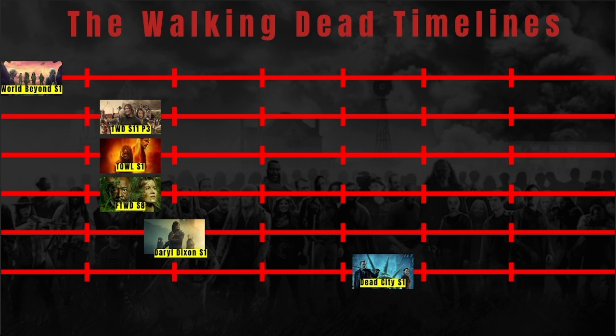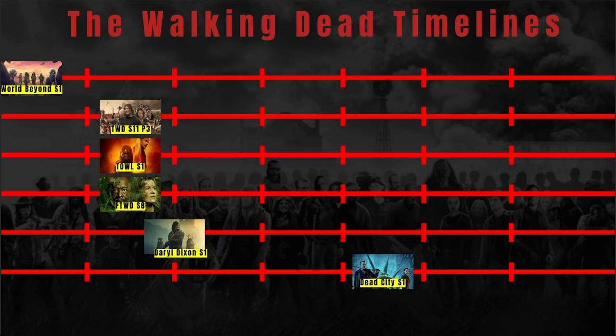The Daryl Dixon spin-off actually picks up just a few months after Daryl bounces at the end of the main show. This is, of course, after the time jump that they showed us at the end of the main show. And of course, he ends up in France. And this timeline could actually be really closely aligned with what might happen after the events of the first season of The Ones Who Live. So if there's a second season, then it lines up with that. If there is none, then it just lines up with whatever the story is after that.